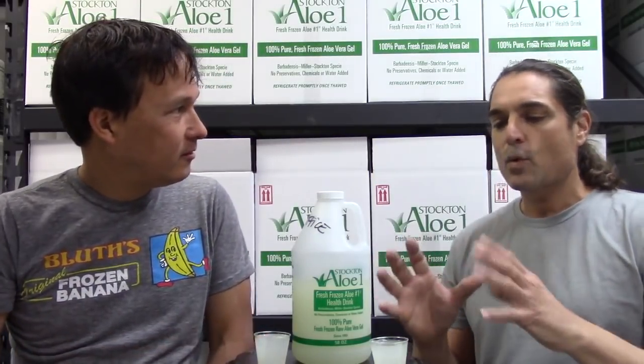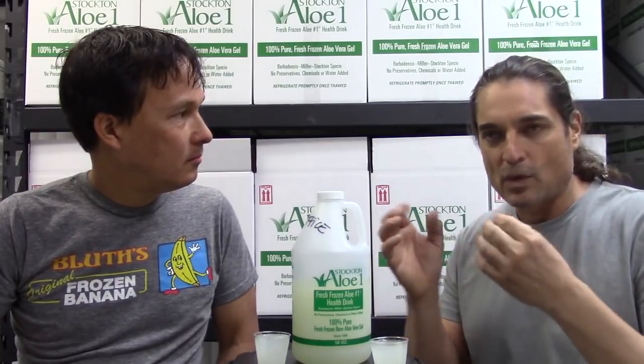I know a lot of you guys might have tried aloe and you just take a leaf and eat it, or you might see aloe for sale at the store. What's the green, and can we eat the green, and what's the little yellow sap below the green leaf? That's an important distinction, because some companies sell the whole leaf, where they have the outer leaf and the inner gel. There was a time when there were companies actually selling extract only from the outer leaf, turned into powder, turned into capsules, and people were using that for the laxative effect. I kind of disagree with the use for the laxative effect.